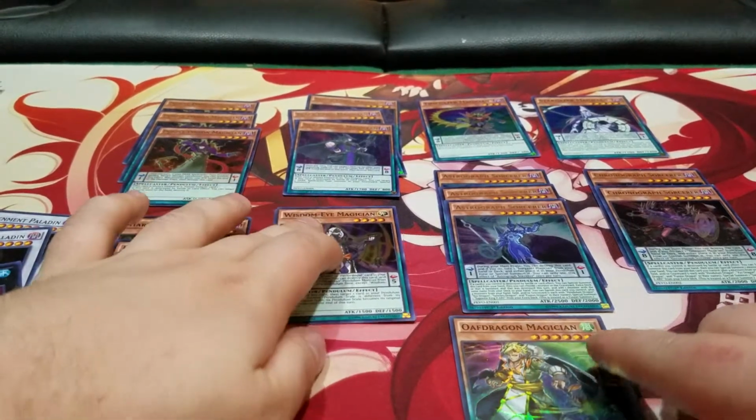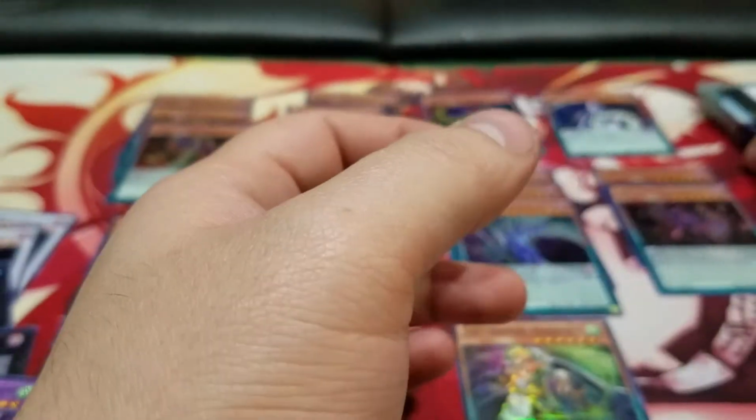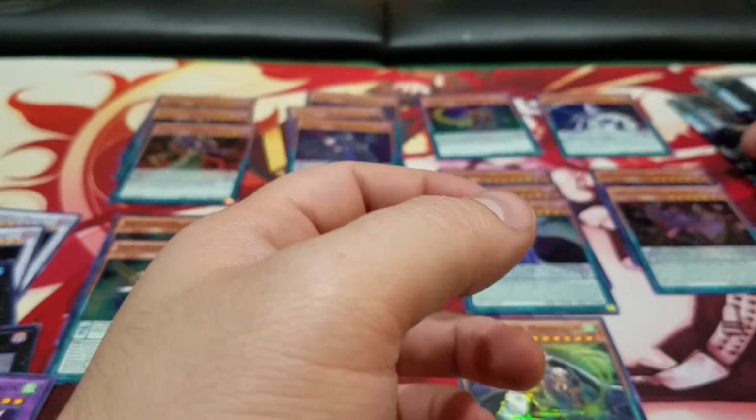Put that over there. So Oath Dragon is one. I'm actually surprised that it took this long to see it. So we're halfway through. Should I open? We're a little bit more than halfway through. My bad.